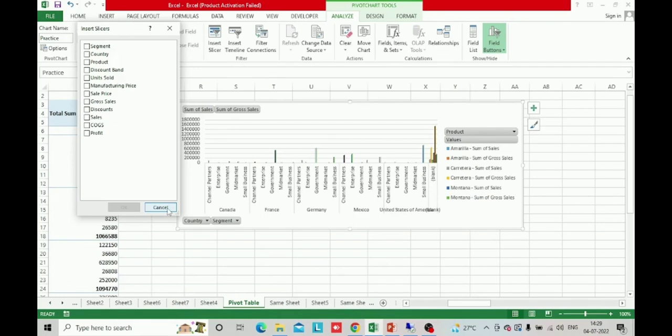From this we can understand the chart instead of keeping so many charts. It also becomes difficult for someone to analyze when there are so many charts; people can get confused. If there is a slicer, we can insert it and we can remove it. Okay, segment, country, we can remove and click on OK.